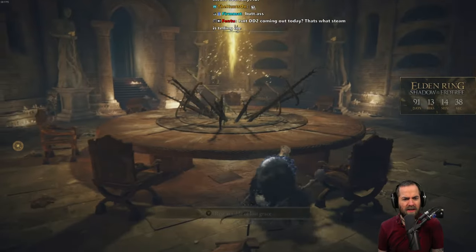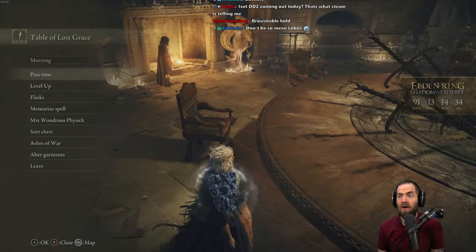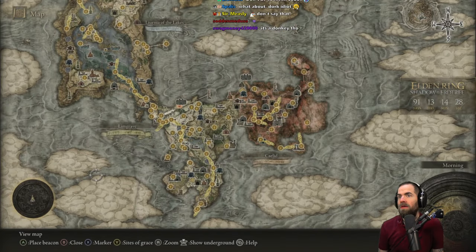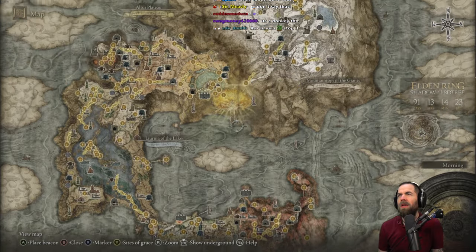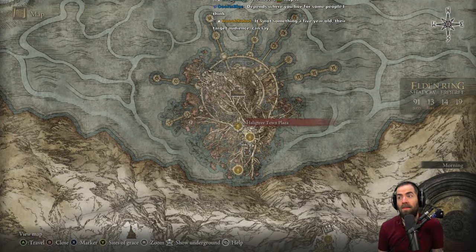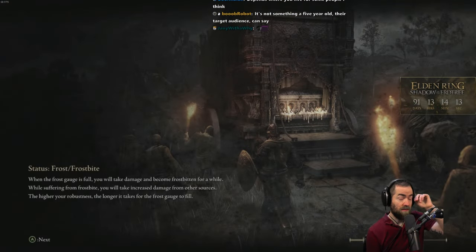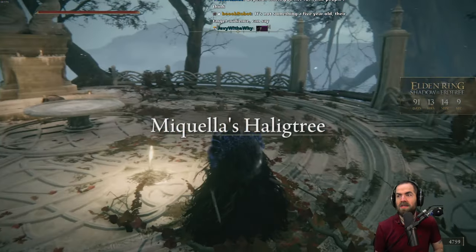DD2 comes out in 8 hours and 15 minutes? Yes. Tomorrow is technically the release day. Well, the 22nd. I'll be playing it tomorrow. Let's see. Where were we? Yeah, Haligtree. Plaza sounds better. They have a release guide on their Twitter.